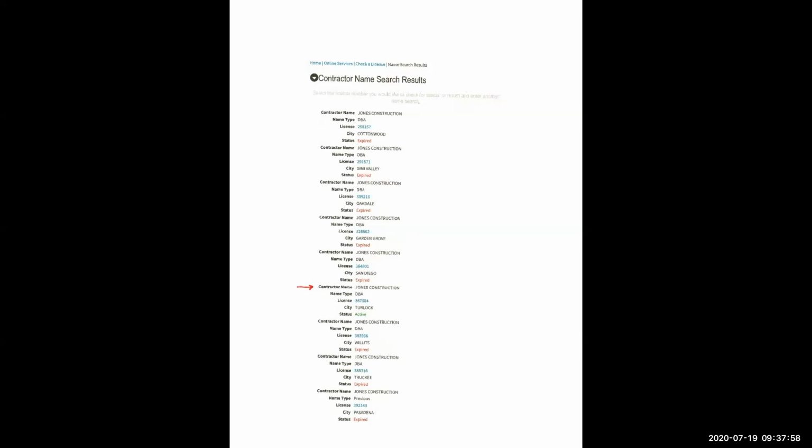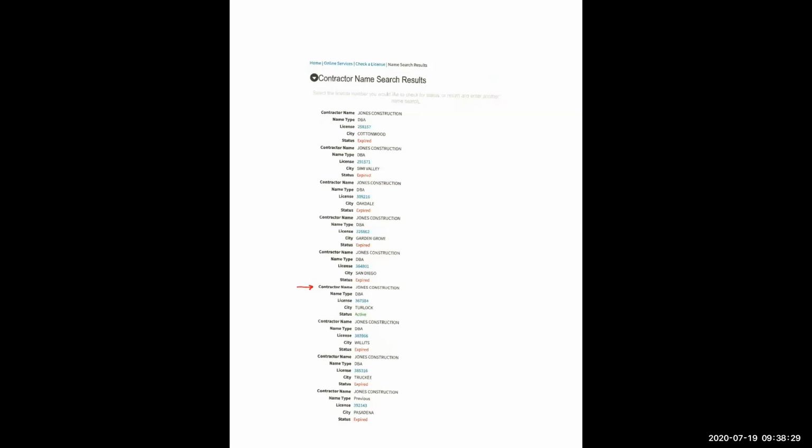This is actually the first page of many with companies using the name Jones Construction. As you can see at the red arrow, other than the Jones Construction in Turlock, all the others listed on this page are not licensed as contractors. Only the Jones Construction located in Turlock has the capacity to file a lawsuit or to defend a lawsuit.